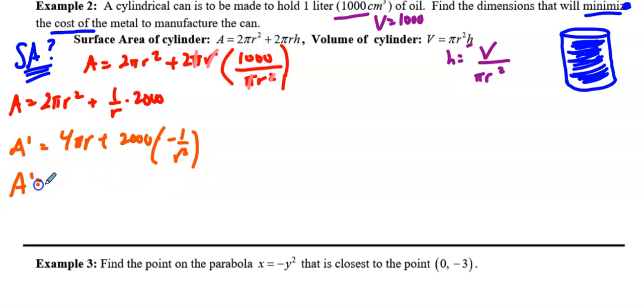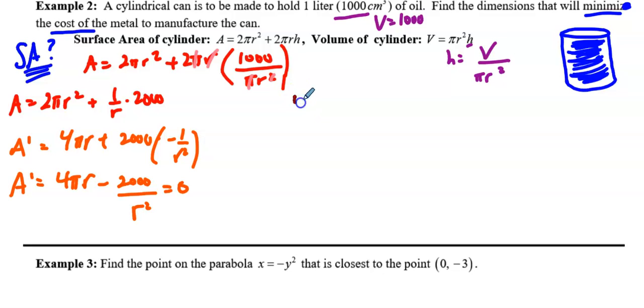And so I'm going to go ahead one more time and do 4 pi r plus, actually let's go ahead and do the negative part of that. So negative 2,000 over r squared. And we want to set this equal to 0. We want to set this equal to 0. And so let's go ahead and now solve for r, because that's the best part about this problem, is that we just have to simply solve for r.